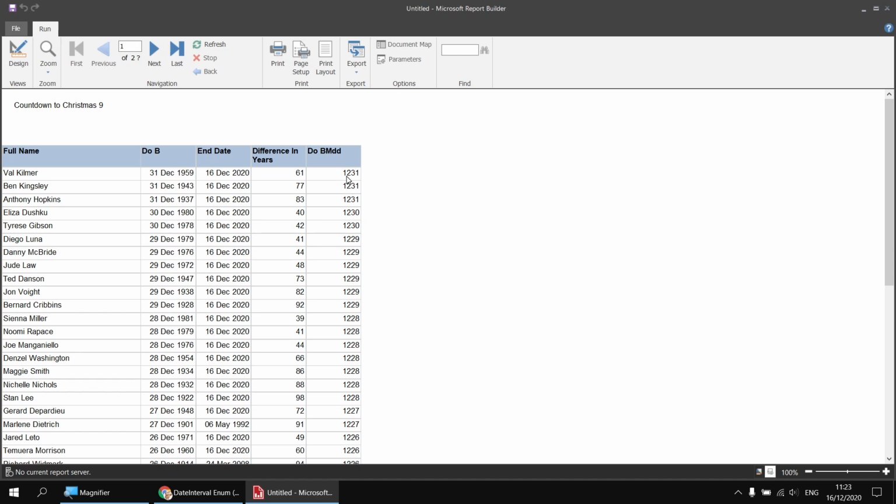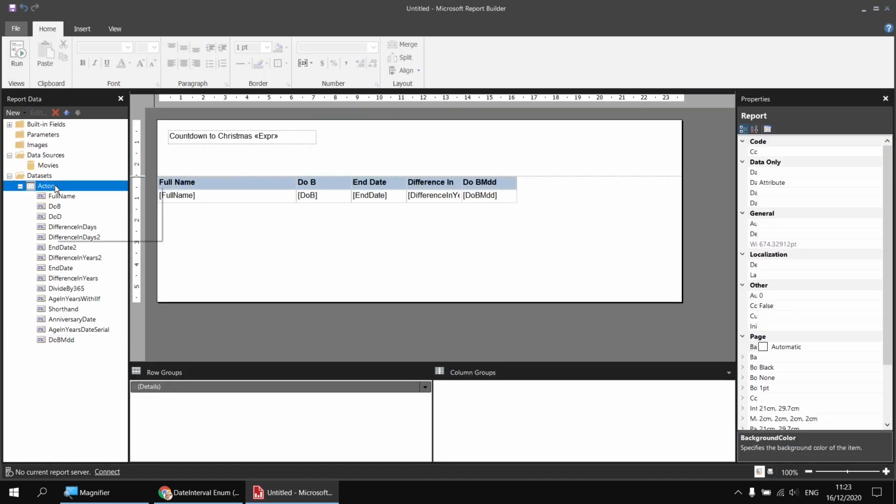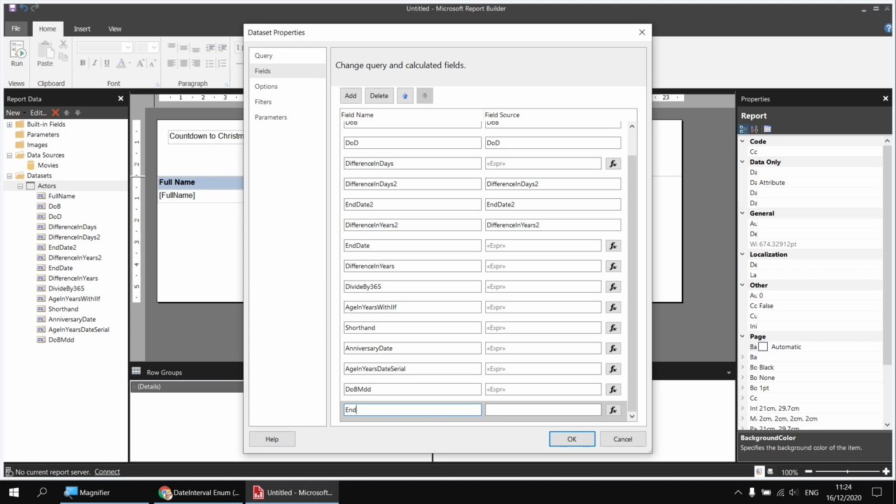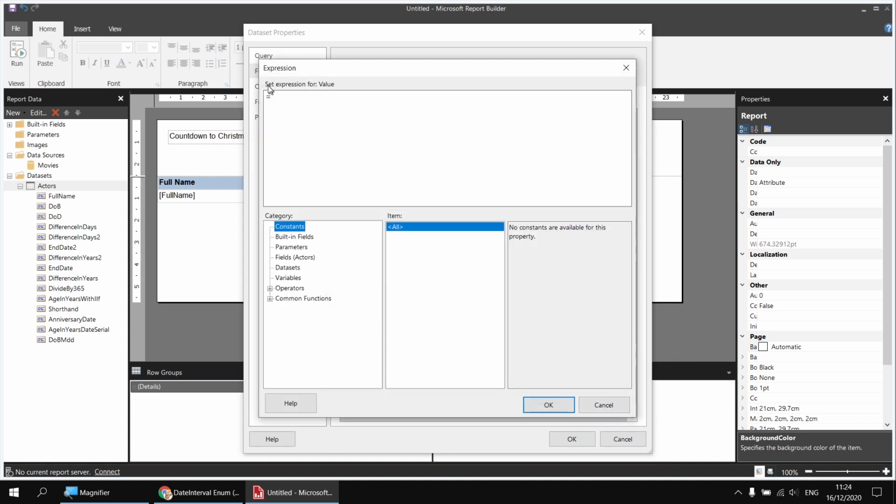All I want to do then is construct a similar number for the end date. So I'm going to go back to the design view and add a second helper column. I'll go for add calculated field, call this one end MDD, and then hit the FX button at the right-hand side. I know that I'm going to use an int function, so I'll type that in first, and then a format function, and try to spell it correctly. And then I want to reference my end date field. I'll double click to insert that, followed by a comma, and then in some double quotes, a single capital M, two lowercase d's, close the double quotes, and close two sets of round brackets.